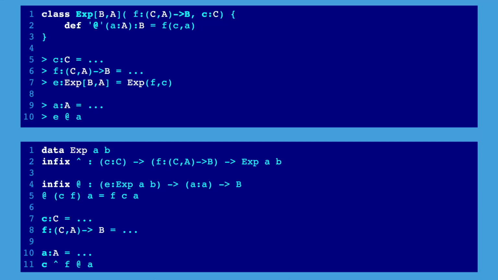And here we have the same program, but done in two different alternative syntaxes. In the above one, we still see the keyword class. It's producing a formation rule. And again, we use exp. We take the terms b and a, but now our introduction rule is part of that first line. And we're allowed in this syntax to just include the alternative as a function from the pairs CA into B, and any choice chart C to get us started.